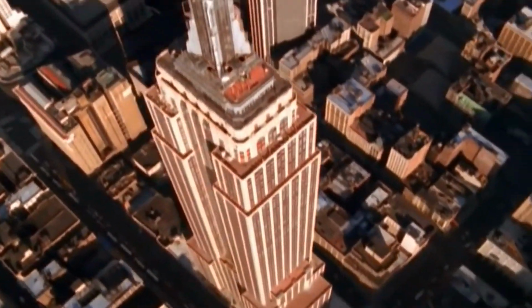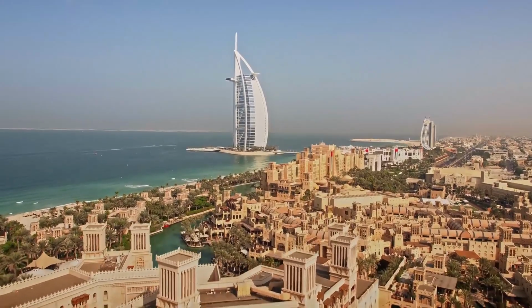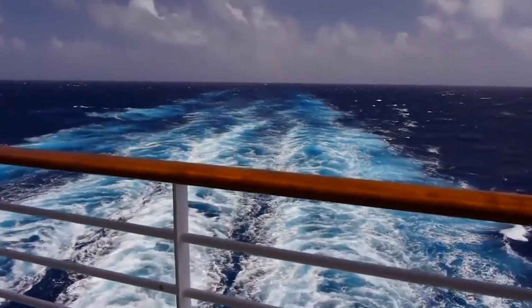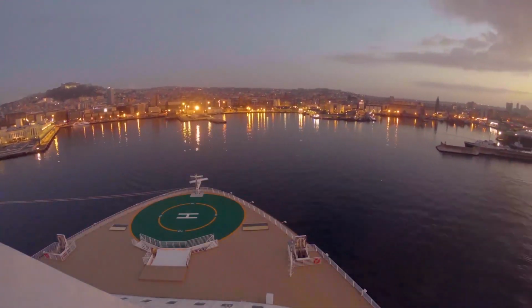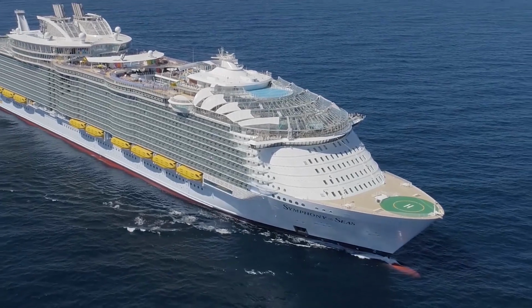What if you could take the Empire State Building, turn it into something between Las Vegas and the seaside resort, put a population of a small city on it, and send it on a trip? Well, if you have an extra $1.5 billion in your wallet, you will get a real symphony.